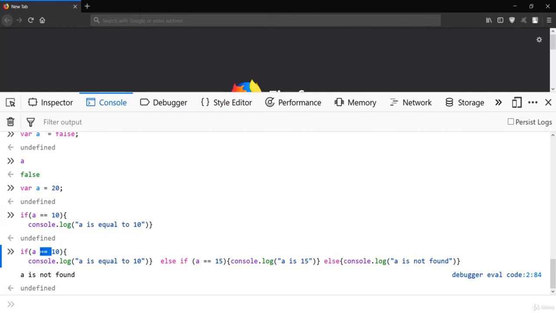We have the condition which is obviously false in both of them. So a is equal to 10 is also false, a is equal to 15 is also false. That means the else part will be executed because both of the conditions are false, and the else part is basically a is not found is printed. So you can make use of these conditionals in order to execute some part of code, and in order to redirect your execution to another point, making your code flow smoother with the help of if statement.